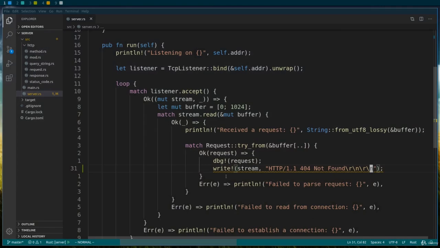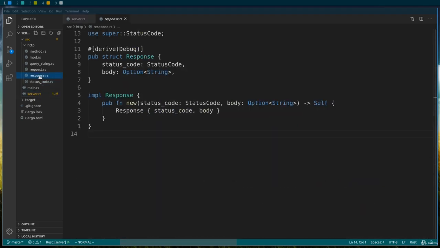So now that we know how to write to the stream, it would be great if we can dynamically generate this response from the Response struct. The easiest way to do that would be to implement Display for the Response, and then we can just concatenate it into the string that we're sending down the socket.